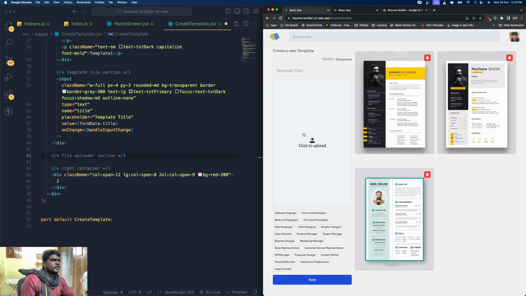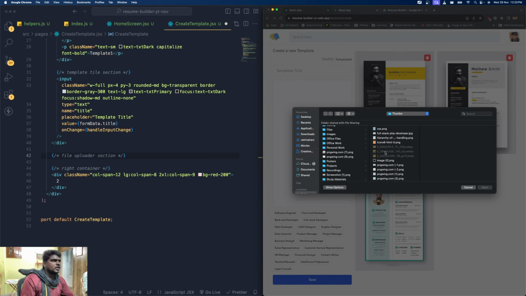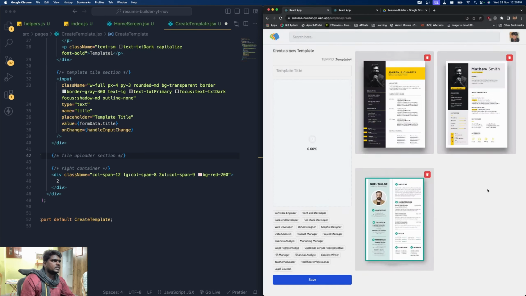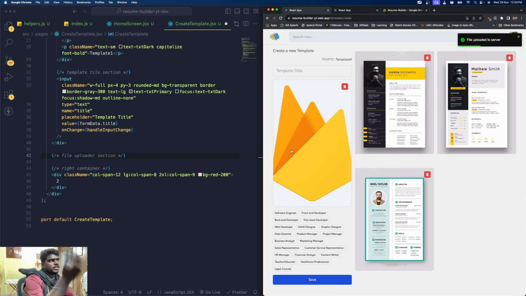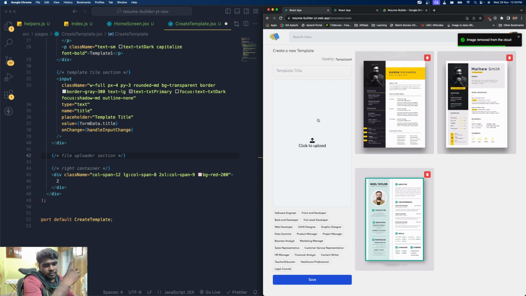If you notice here, if I choose something, I am able to choose an image, and if I choose any image over here, that image will be directly uploaded, and you can see we have the progress bar, and we have these toast animations, and the image is uploaded to the server, and it returns back and is displayed over here. If I wish to delete it, that image will be deleted instantly from the cloud, and it also changes the UI. So this is the part that you have to do in this particular section.